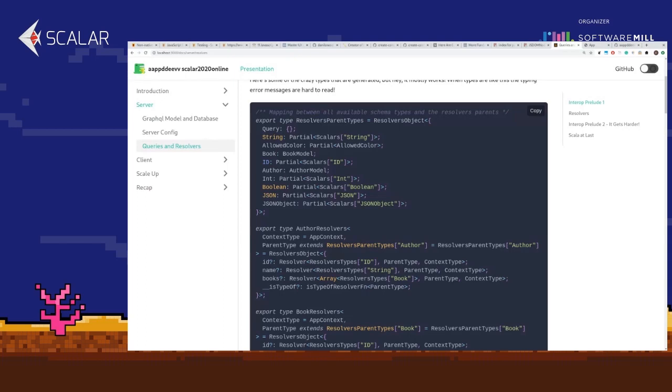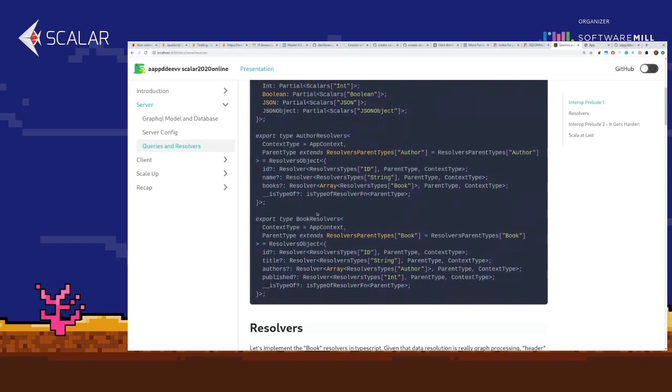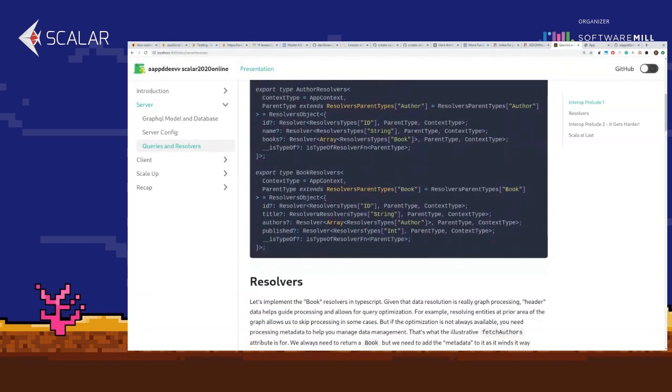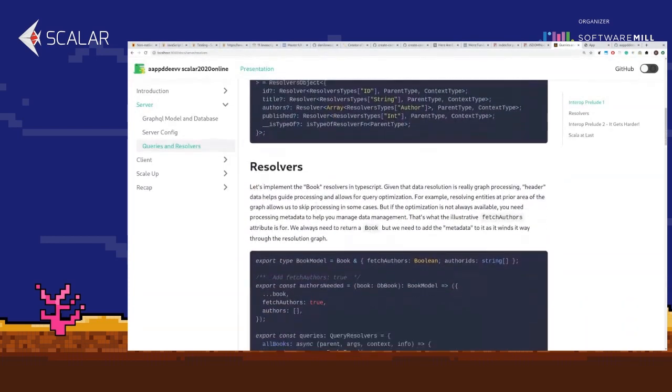But in the JavaScript world, I found painfully that it's sometimes worse than what we have in the Scala world. If you look at these types and the errors that come out of it, at times I'm thinking, this is really hard. You've got to stare at it for a few minutes just to figure out where the line breaks are in the error messages. It's crazy stuff like that.